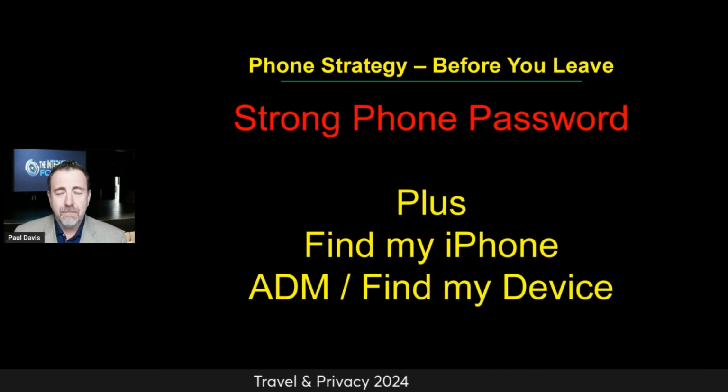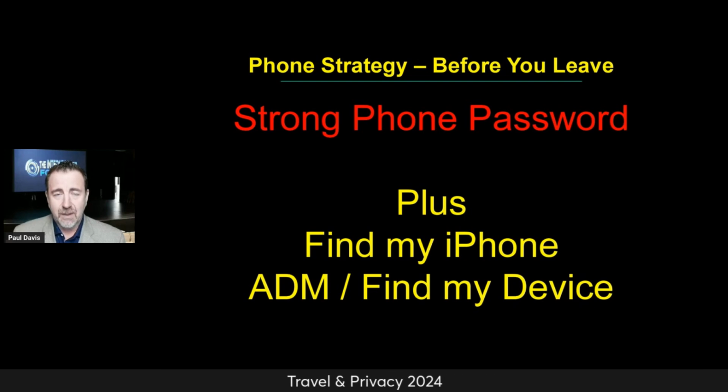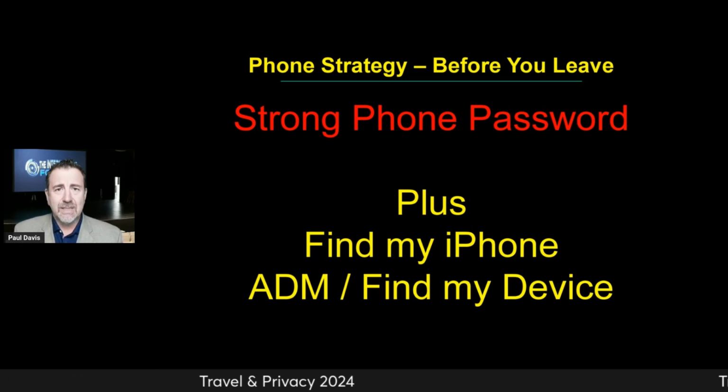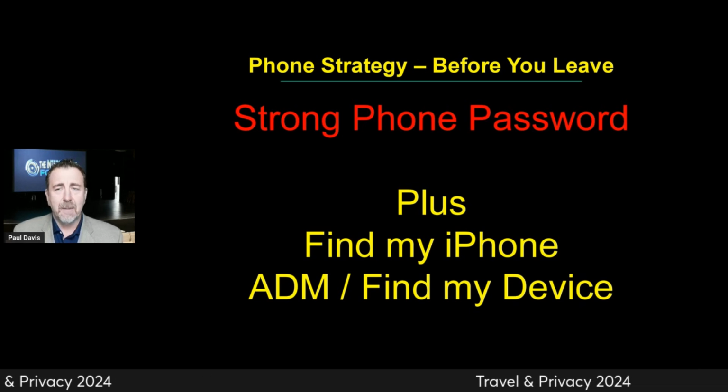So I want you to back up everything, remove everything you've backed up, and most importantly, let's reassess our passwords. Do we have a simple password? Is it a simple 4-digit password? That has to change. At very least, especially for iPhone users, I want you to have at minimum 7 digits. I would prefer a combination of numbers and letters, but at the very least, let's go with 7 digits. So before you leave, change your password, memorize it.